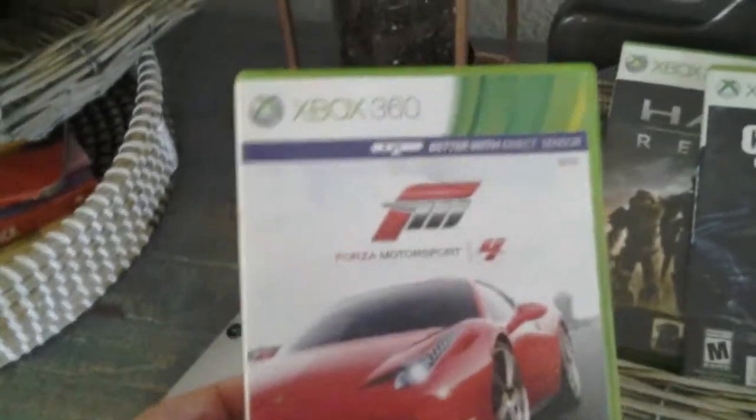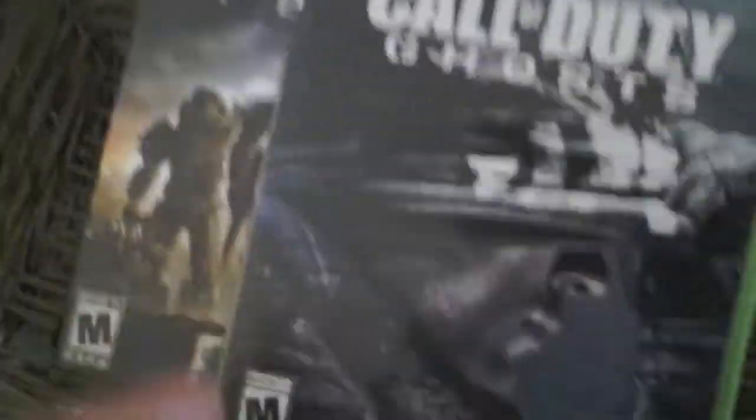Calvin's playing Xbox right now. We also got a new Xbox. Shout out to Callie — she's like the best friend ever because she gave us this awesome Xbox 360. This is my second favorite game. His first is Forza Motorsport, but my second one is Call of Duty — that one's my first.